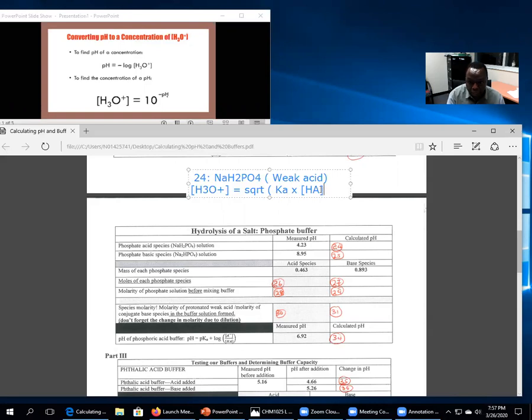So this is the molarity of the acid. By dissolving what? Dissolving this in a known volume of the acid. From here, I know the hydronium. I'll now use this equation, which is pH equals negative log of the hydronium concentration. You'll get that from here. So this hydronium is obtained from this equation.